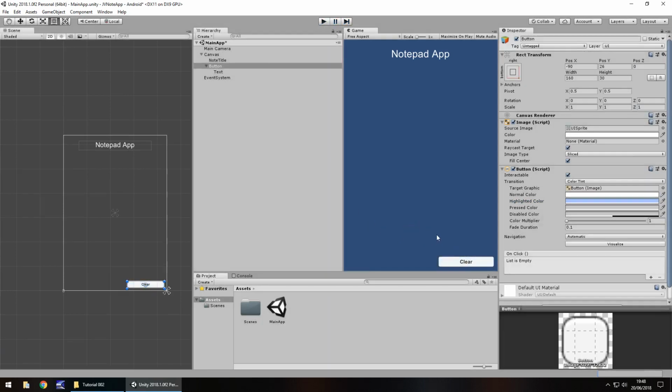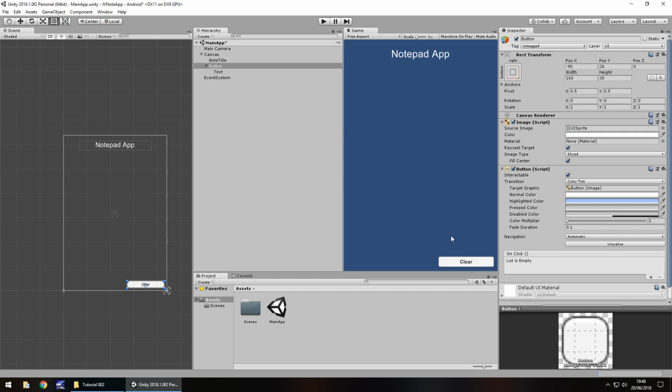Now the great thing about buttons in Unity is they're already pre-programmed to work on either PC or touch screens. We don't need any extra programming to make these buttons work, and that is so much help, trust me. So as it stands now, if we were to put this onto an Android device or an Apple device, this button would work.